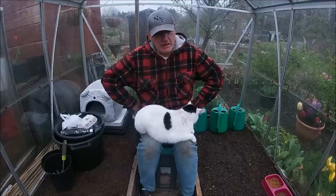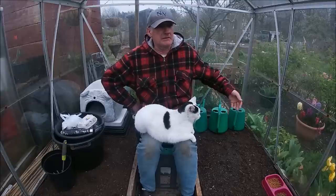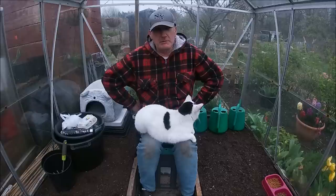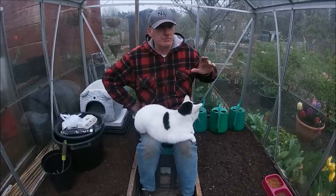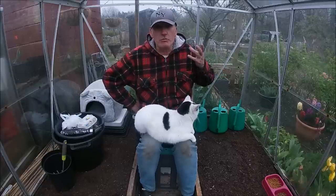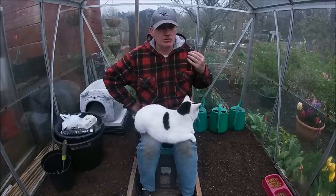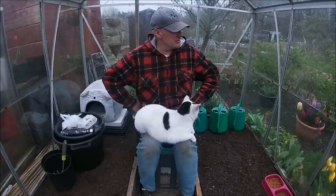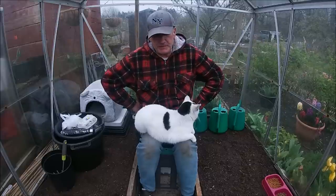And then the flowers have been awesome so far this year. There's absolutely thousands of them coming up. This is just the tip of the iceberg, what you're seeing there. There's more coming up as we speak and more opening as we speak. So I try to catch them when they're just opening, so you get them at the full beauty. And there's some awesome ones there.